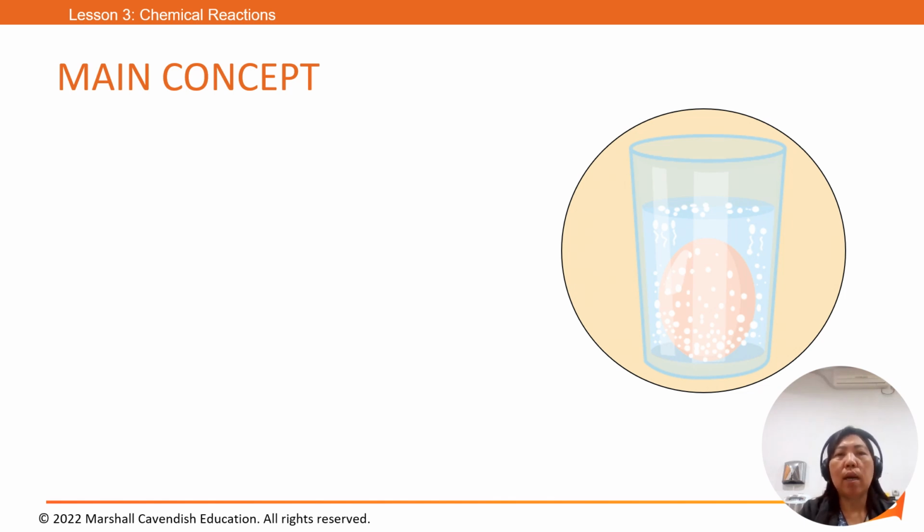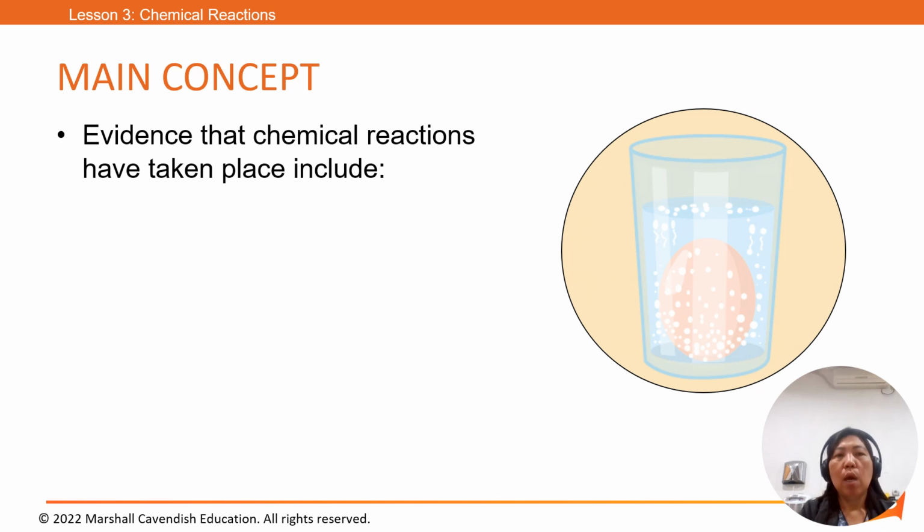But how do we know that a chemical reaction has taken place when you fry an egg or bake a cake? What do you think? Yeah, you may say that because the color changes, but you have to know too that when we bake a cake, the shape has changed. Maybe you can say that it's a physical change, but because there is a change of color, for example, you put the dough from the cake and then it turns brown, we can say the color changes. That's why it has undergone a chemical change, but actually we can tell from other things too.